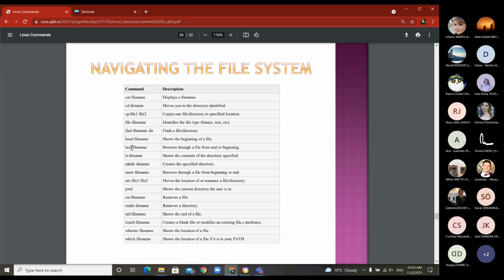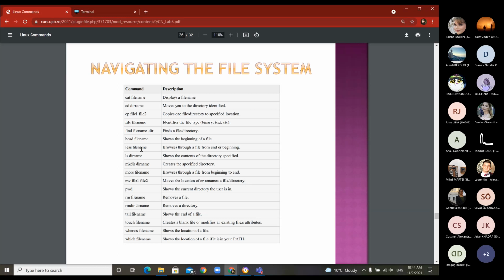So it means that you will have to browse according to the file name which you provide, from the end or the beginning, so it depends. Then you have ls, such that you will have the content of the directory, and you can add options like -l or -la to see all the details about it.